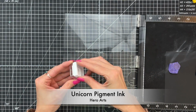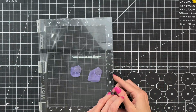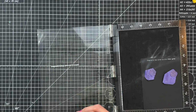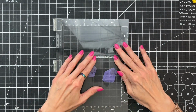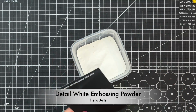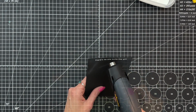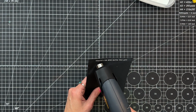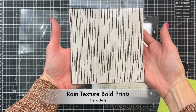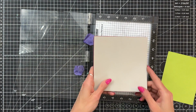So I did apply some anti-static powder because I'm going to heat emboss. I inked up my sentiment in unicorn pigment ink. This has become my new favorite way, thanks to my friend Mindy, on how to do my white embossing. I love the way it looks and it's so crisp. So I just stamped it a couple times in the unicorn white pigment ink from Hero Arts, dipped it into some detail white embossing powder, and then of course heat set with my heat tool. And then the anti-static powder I used was from Rabbit Hole. It's a really great anti-static tool as well.